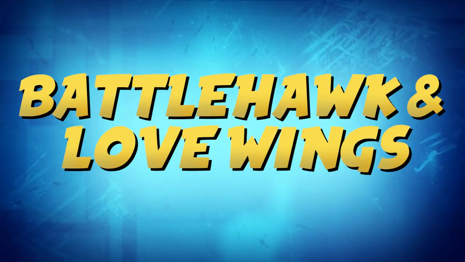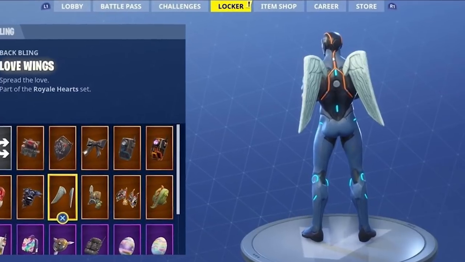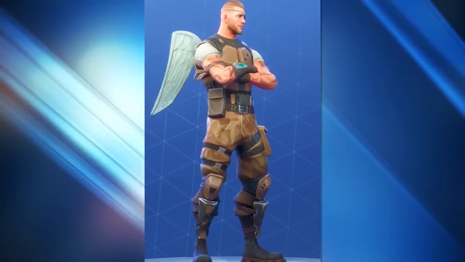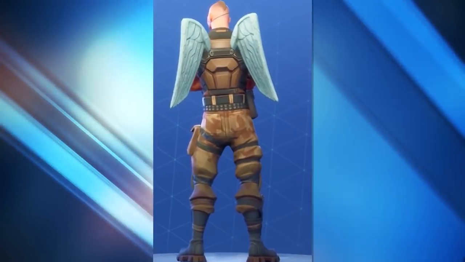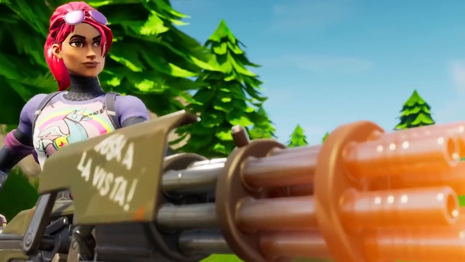Battlehawk and Love Wings. Love Wings make yet another appearance. We just can't get enough of this back bling. We love the combination with the Battlehawk as it matches his undershirt and gives the skin a very unique look. It changes it up so it's not all brown and boring.